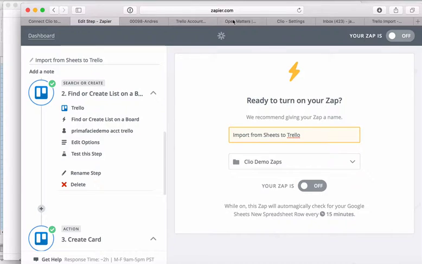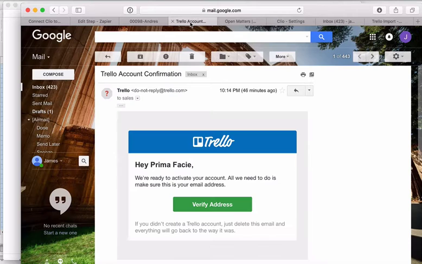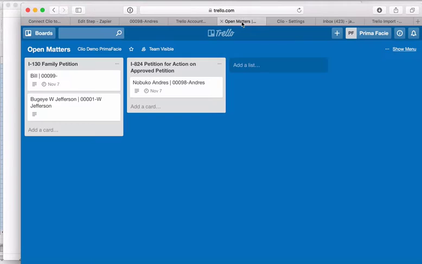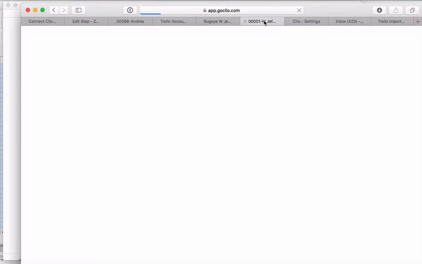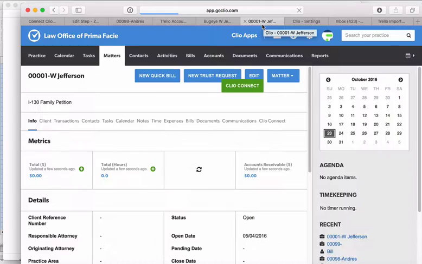Excuse me. All right, now you can see that we've created a new card here. Click on that. It's got the link and everything like we wanted. So when we go into our Clio account, there's the right case for us. All right.